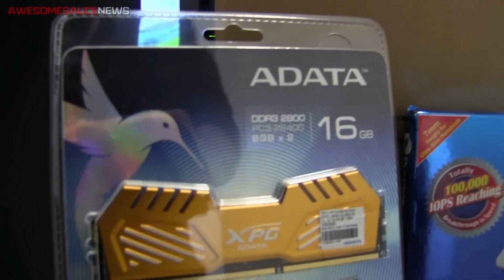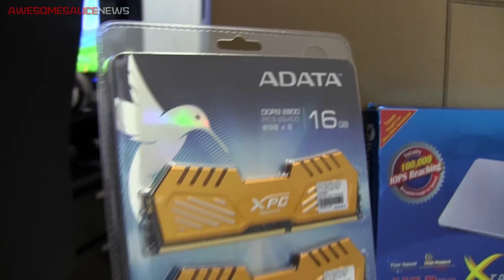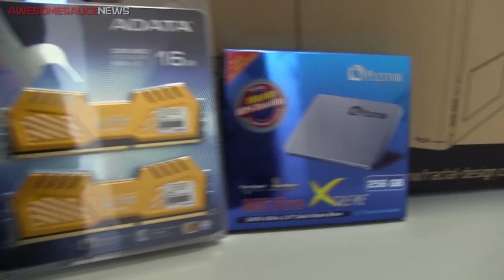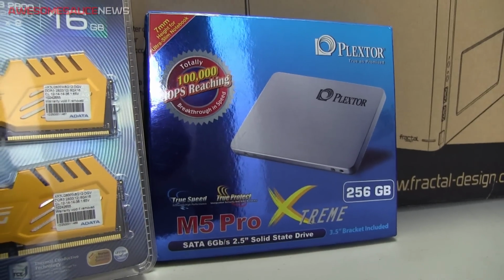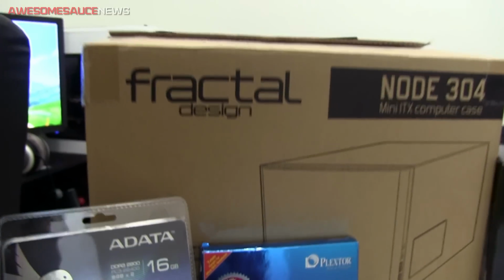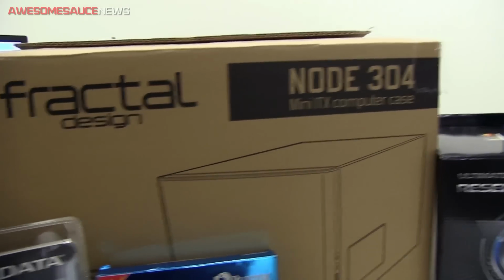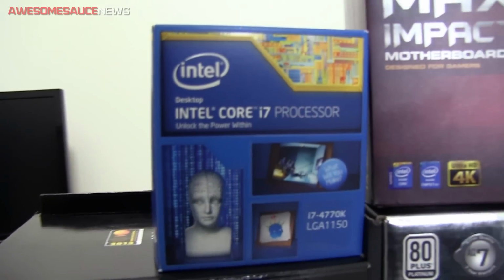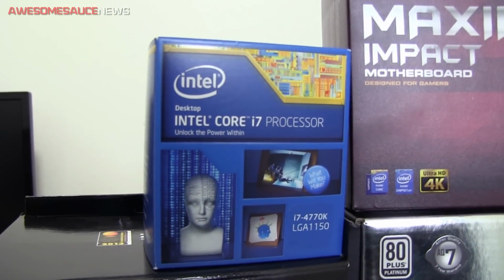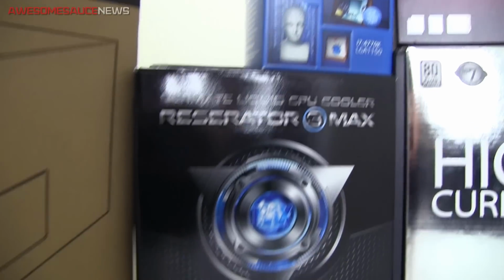I got a 16GB kit from ADATA. This is their DDR3 2800 speed memory that's 2 8GB sticks. Very fast memory. For my drive, I'll be using an M5 Pro Extreme 256GB SSD from Plexstor. The case that this is all going in is a Fractal Design Node 304. It's a mini-ITX chassis. I've got a 4770K processor. It's unlocked. We can do some overclocking later. Top of the line, cream of the crop Haswell Core CPU, Intel Core CPU.